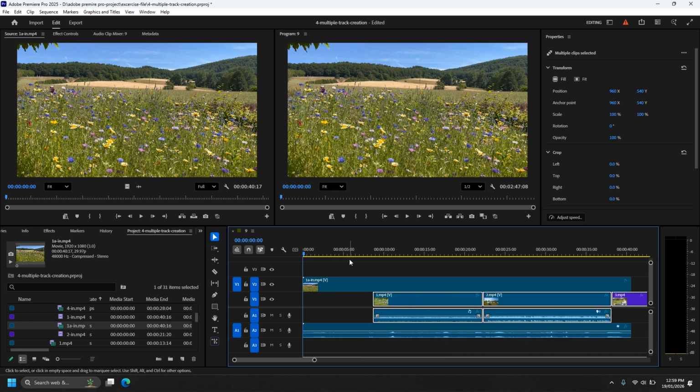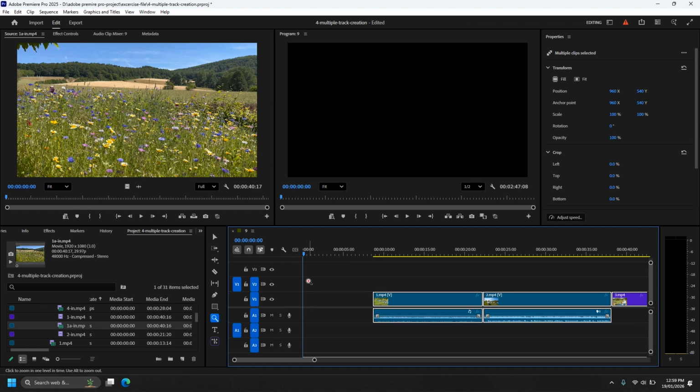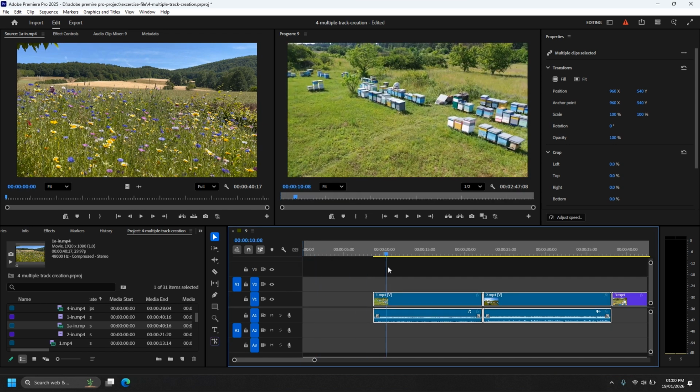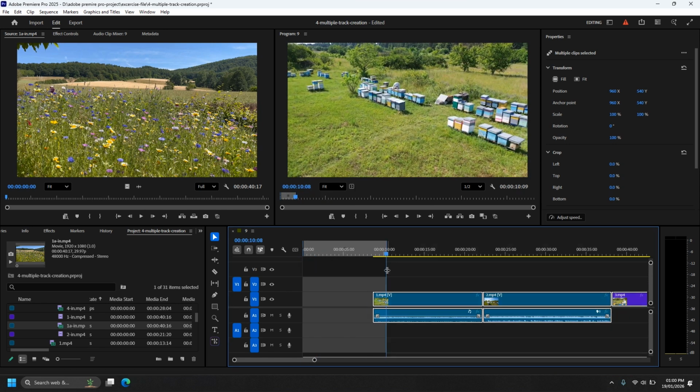However, now we have a different situation where we only want to insert the clip into a very specific section of the timeline, from here to here. For these types of placement edits, dragging alone won't be accurate enough. So let's use a more precise solution. First, mark an in point and out point on the timeline using I and O. This defines exactly where we want the clip to go.